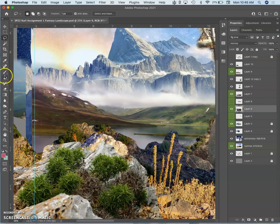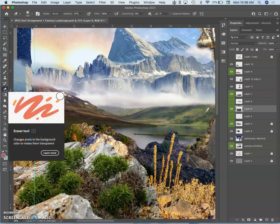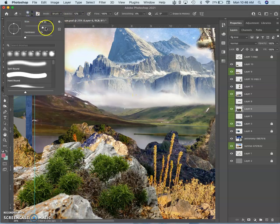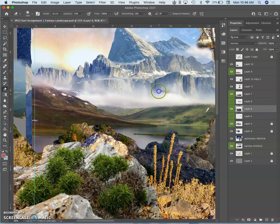So now I'm just going to do it with my stylus and my eraser instead of using magic wand and trying to really cut it out. I can just merge them a little more. So I'm going to do it with a very low opacity eraser, pretty big. This is the atmosphere. And it's like I'm pushing the clouds around. Figuring out what works. Because I got lots of overlap. I can do that without worrying too much.